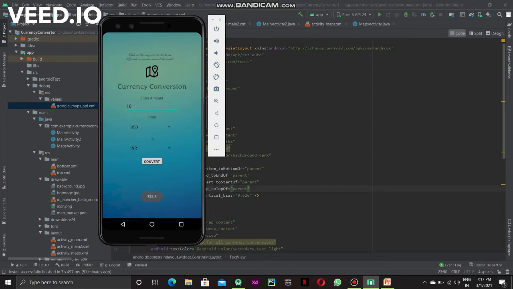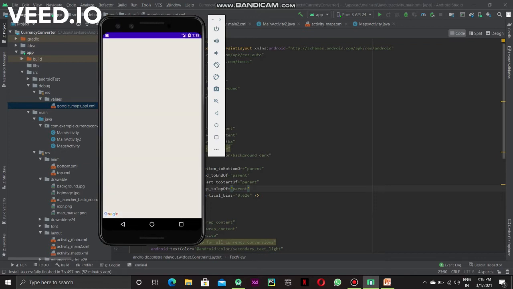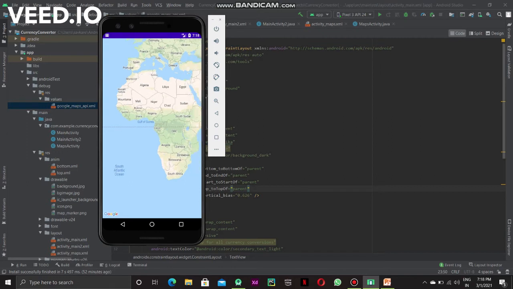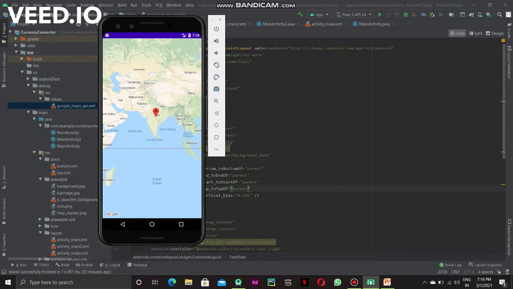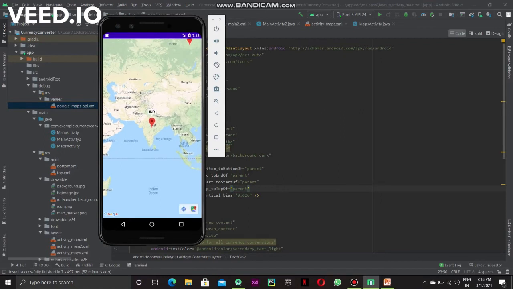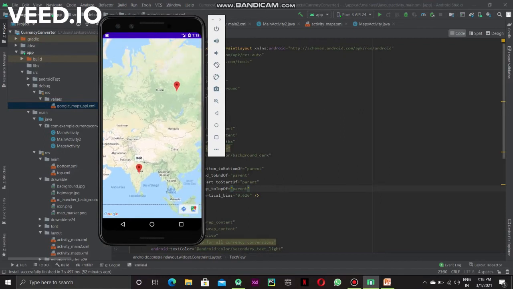When I press the convert button, a toast message will appear with the respective amount. And the second thing is when we click on this maps icon, see what happens. It automatically directs us to a Google map on which I have created these marker labels, and when we click on them we can see the currency of that country.